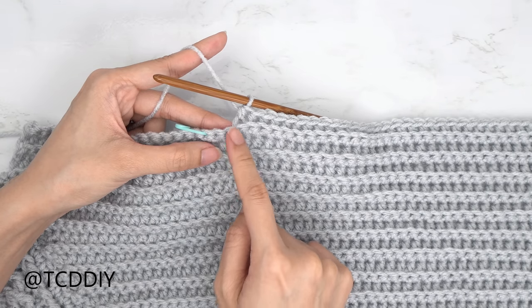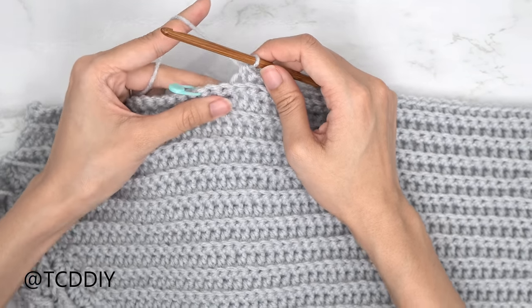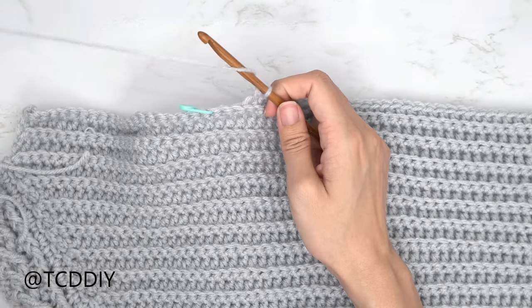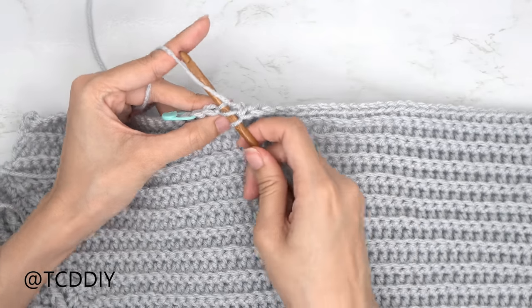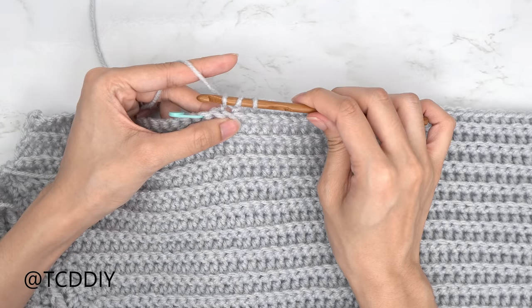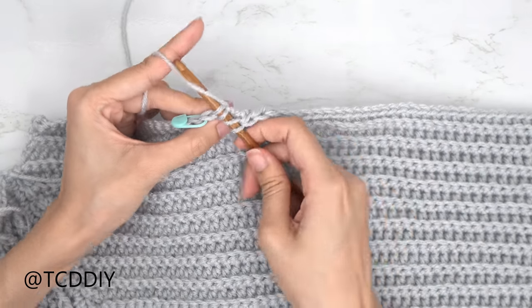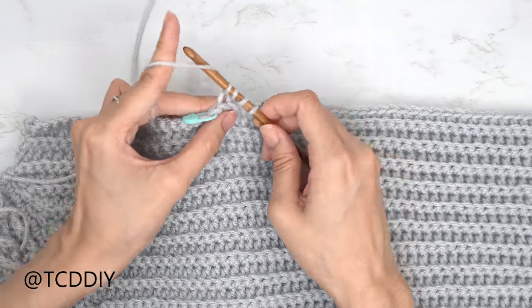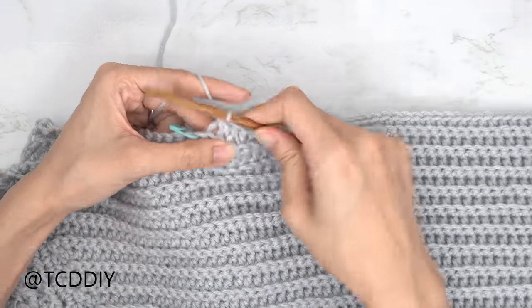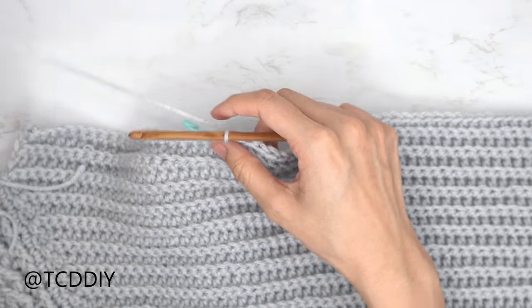So into these next 2 stitches, we're going to do a decrease of 2 back loop half double crochets. We're all going to yarn over, insert our hook into that next back loop, yarn over, pull through 1. You should have 3 loops on our hook. Insert your hook into that next back loop, yarn over, pull through. You should have 4 loops on our hook. Yarn over and pull through all 4 of those loops. Now we're done with this row, so do a chain up 1 and flip your work.